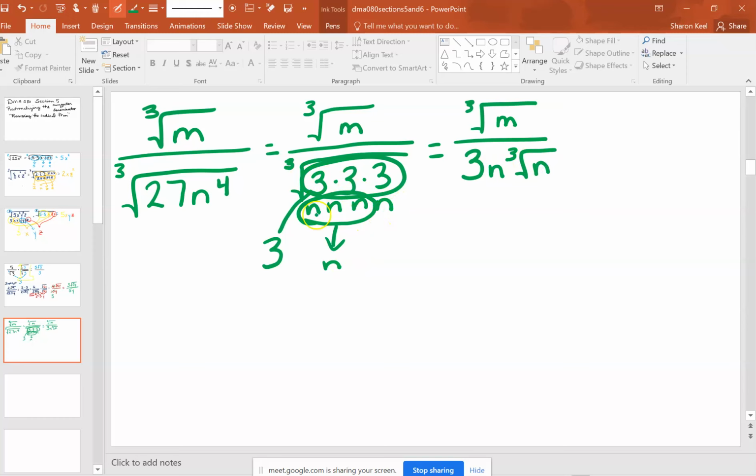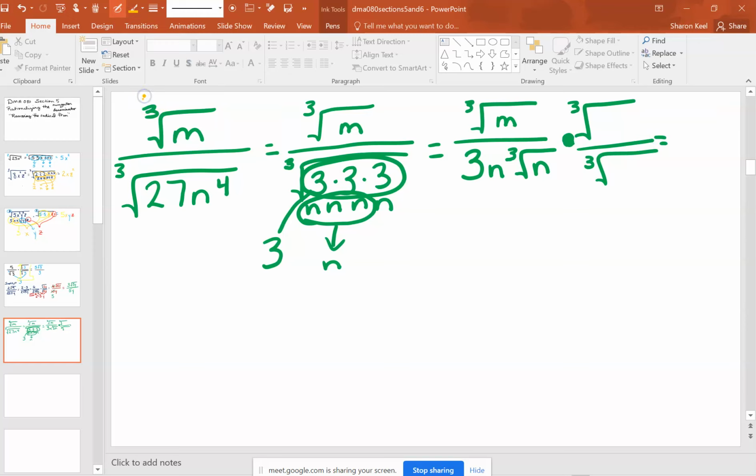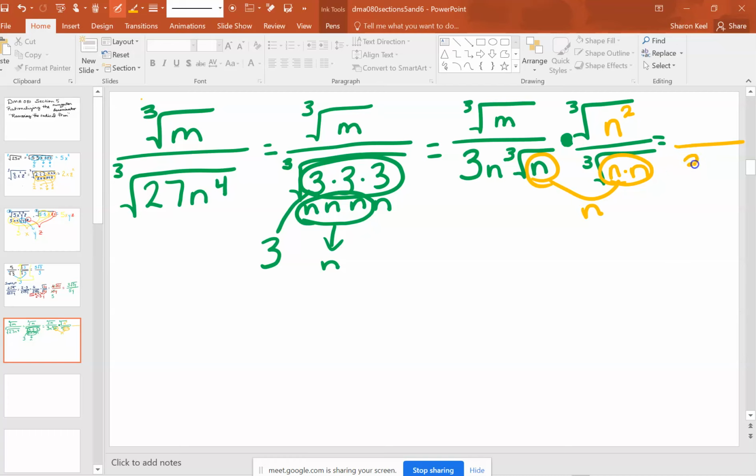When we multiply, we're going to multiply by the cubed root of something so that we can remove, all we've got to remove is that extra n. If I have 1 n, but I need 3, I'm going to have 2 more n's. Now that I have 3 n's, that n can come out. So if there are 2 n's here, that is an n squared. N squared is not enough to come out from under the radical. So the bottom, we have a 3. We have this n. We have the second n, so that's 3n squared.